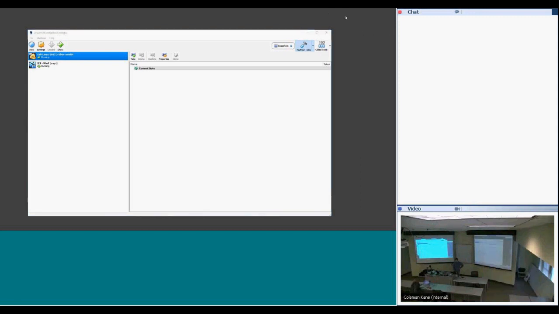This time I've got a Windows VM, which is this one, basically the modern.ie image that's available off of here, virtual machines, Windows 7.